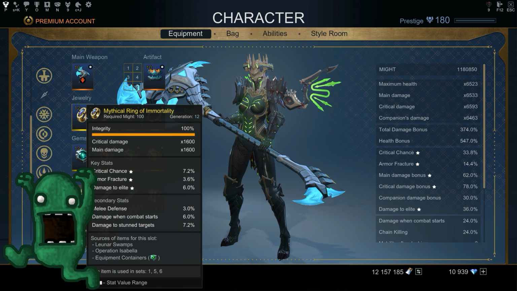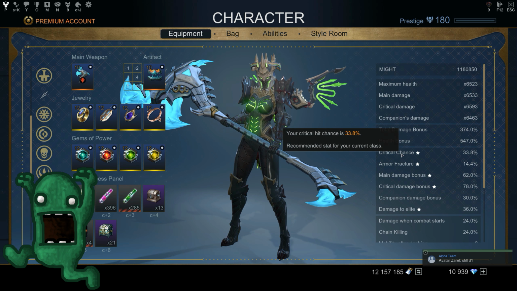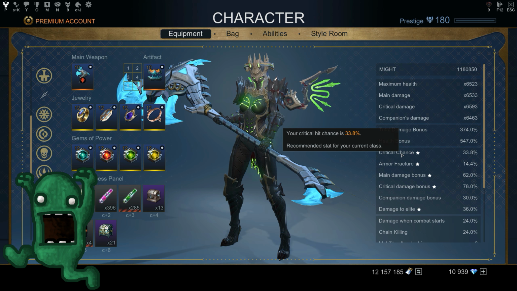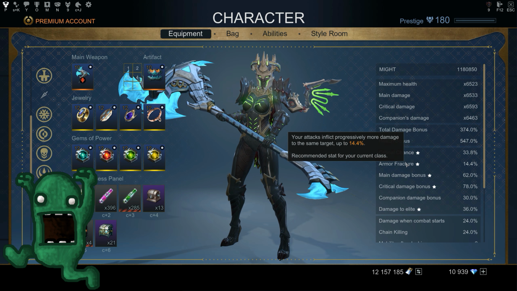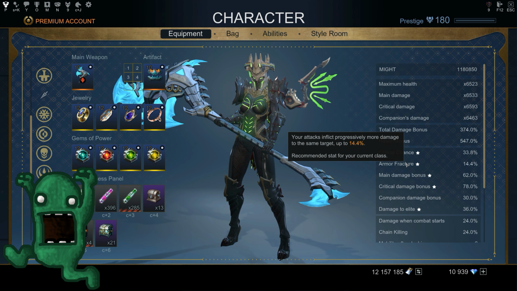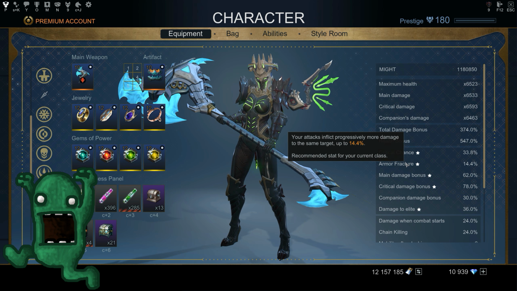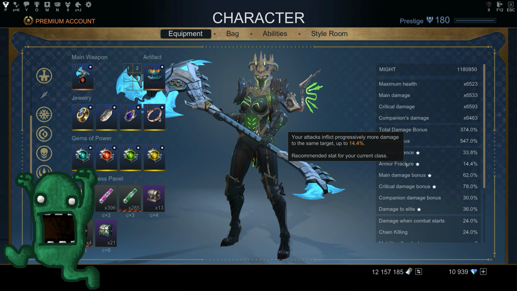Damage to elite. Of course everybody knows what critical chance is. It's the chance that allows you to crit more. The higher your critical chance, the more times you will crit. Armor fracture means your attack inflicts progressively more damage to the same target, up to 14.4%. This is actually really good when you're fighting a big boss, because you constantly keep hitting the same target, so it will use that armor fracture so that you deal more damage.